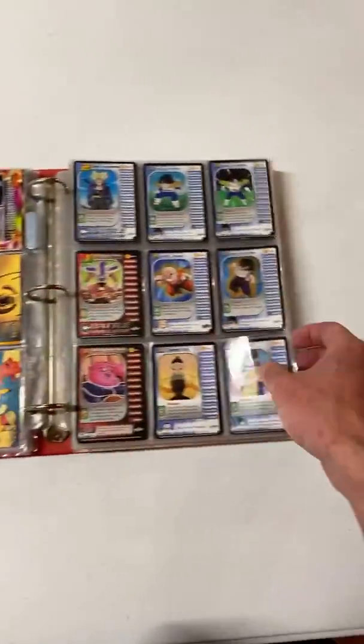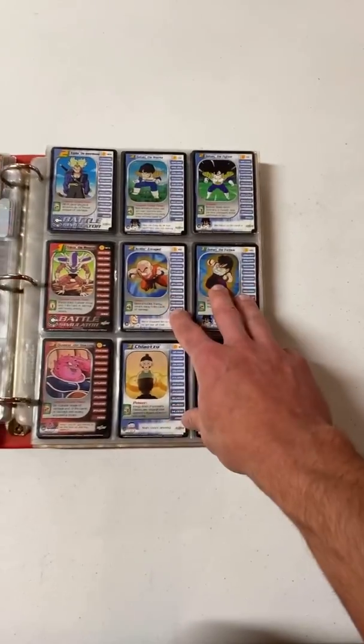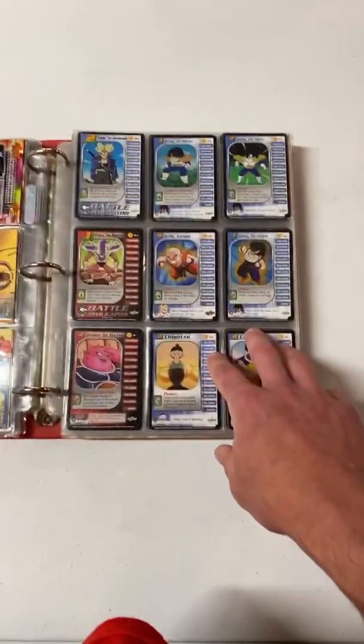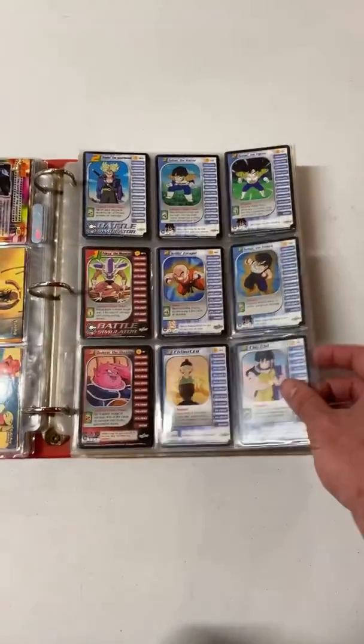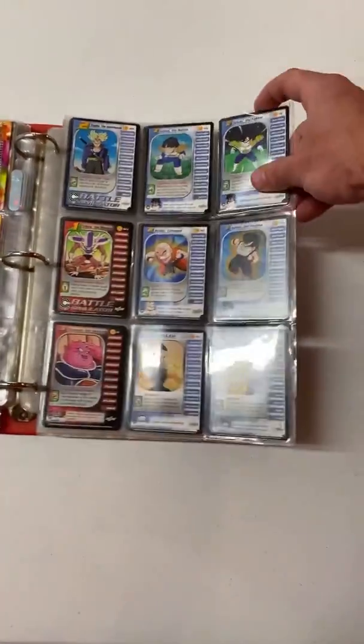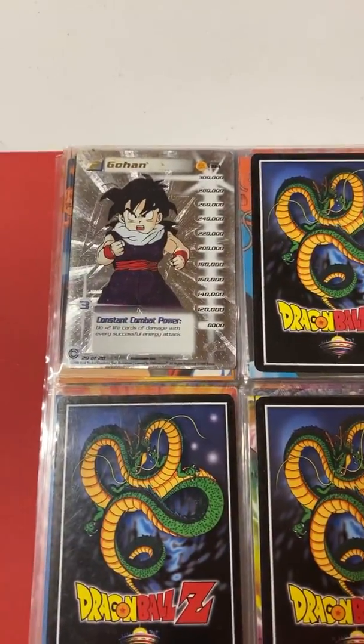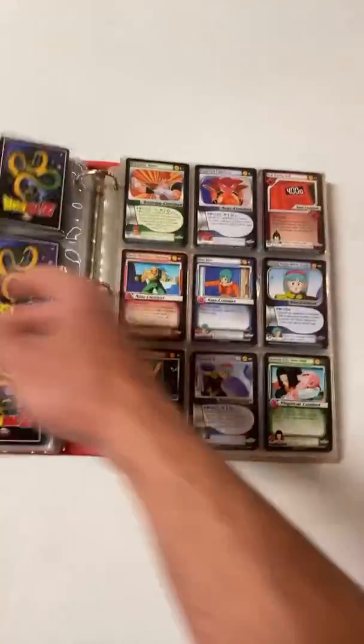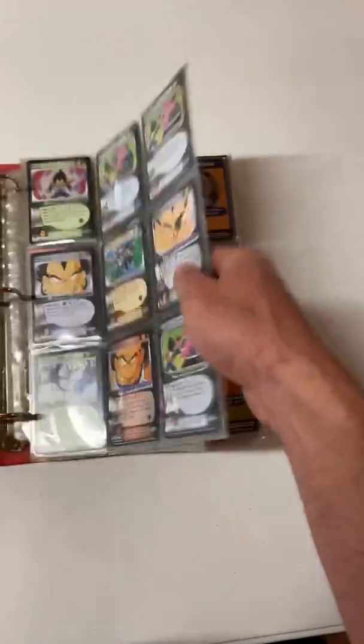A lot of these tops. You've got some Dragon Ball Z. My brother actually owned these. My brother Travis, he was overseas and collecting a lot of this stuff, and he brought them back, and he gave them to me. So I've got some of these cards. That was always the coolest one, that Gohan right there. You can see some of these other ones here. Like, I tried learning the Dragon Ball Z game, but I didn't really get into it. So let me get past them.